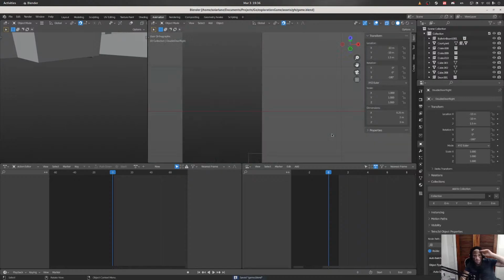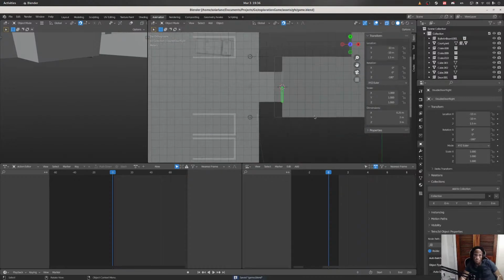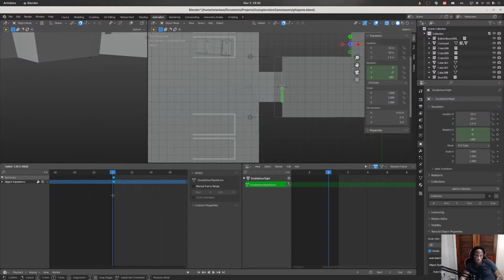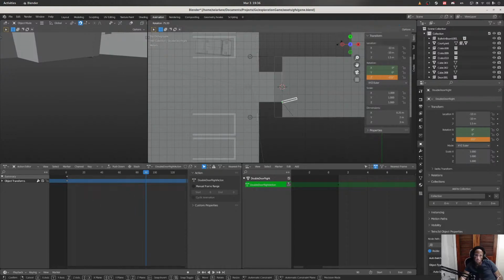All right, so now we're gonna animate him. This is gonna be really simple. So we're just gonna give me something on frame 1, and then play it out for 90. All right, so 150.